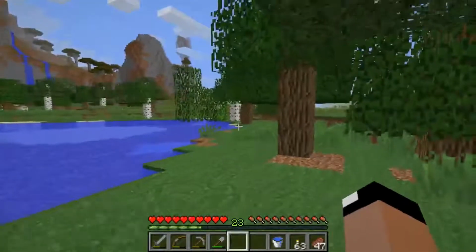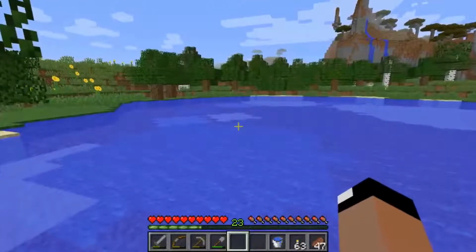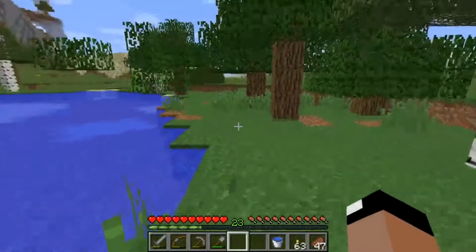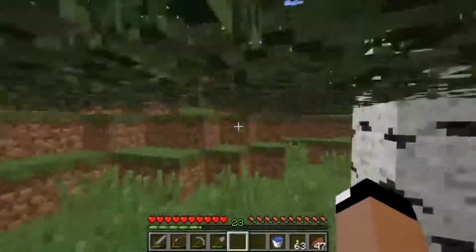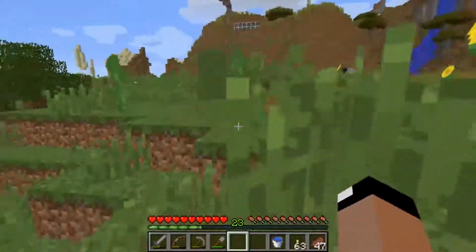So now the lake is a little bit more wide open. In the middle, at least, there's not that random peninsula thing. I guess that would be a peninsula, not a peninsula thing. Next thing I want to do here is grab some acacia wood, or acacia fences specifically. I want to put a little fence around this lake, to make it a little closed-in park.